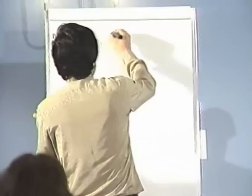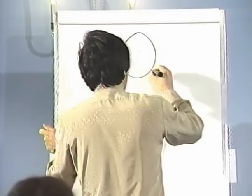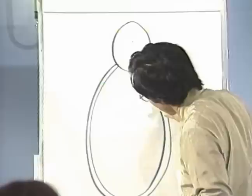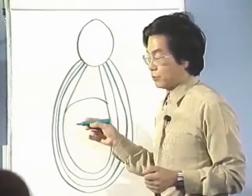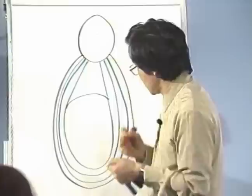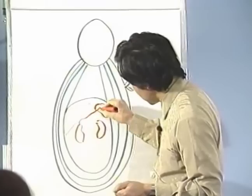I'll show you the three layers. We have the first layer, a second layer, and a third layer. Between the layers we have a diaphragm, which is also a fascia mixed with the muscle, and it divides this one, and the organs are in here. Inside we have the liver, the spleen, the kidney, the pancreas, the heart, and the lung. It's all contained in the layers.